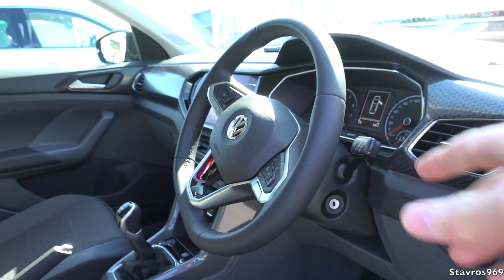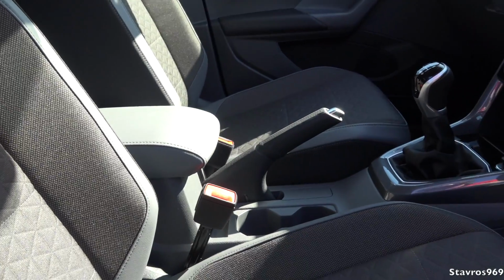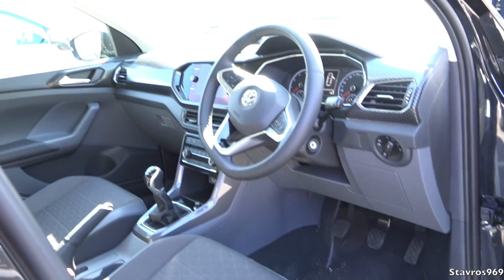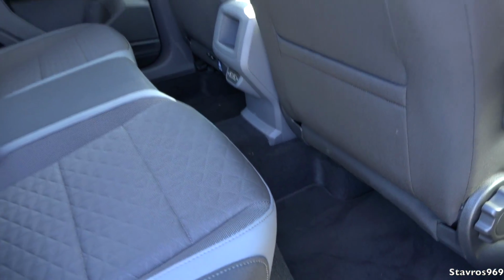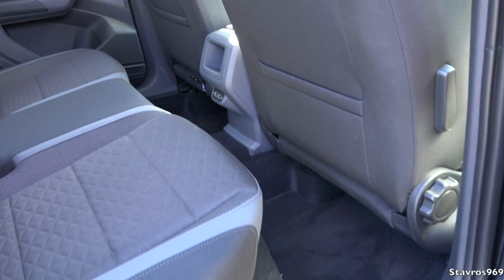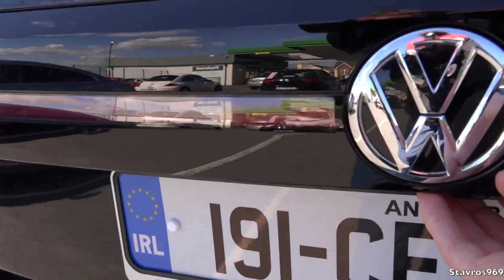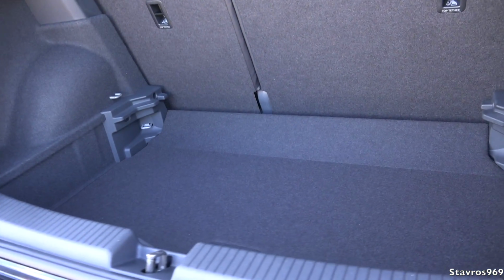So yeah, you do have your leather covered steering wheel and also your gear stick, 6 gears in this, and leather covered handbrake as well. So I sat into it earlier. You can get a good driving position in it. So yeah, quite nicely done. And in the rear, that is the leg space behind me. As I said, I'm 6'2", so yeah, it's pretty good for the size of car it is. I mean, my legs would just about be touching the back seat there, but it's still pretty good. So I'd be happy with that. So the prices of these start from 23,000 to over 30,000 euro.